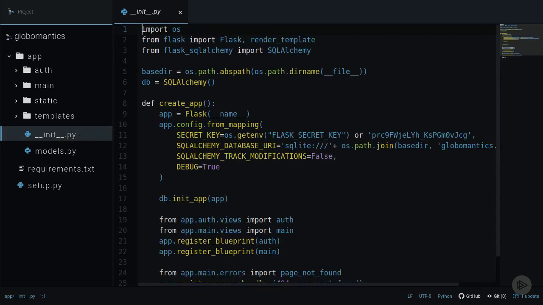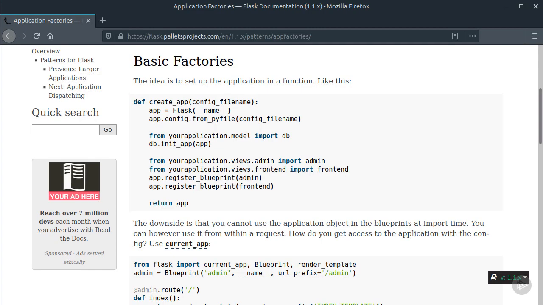If I click on the init file, you may see something familiar. Instantiating the app instance from the Flask class is something we do when we just use one script to run the application. In this case, the instance is created inside of the application factory, which is a simple function that creates, configures, and returns the application instance. You can create a special configuration file to pass the different configuration options for different environments, but we're not going to complicate things here. To me, it is important that you just understand how the current structure works. If you are more interested in this topic, you can read more about it on the official Flask website.